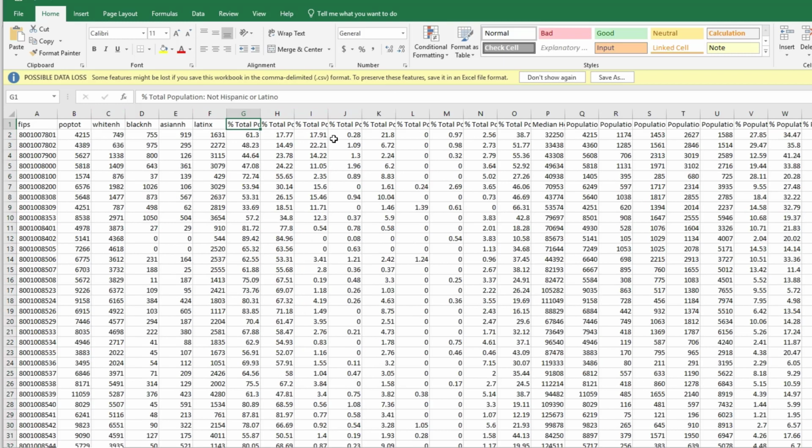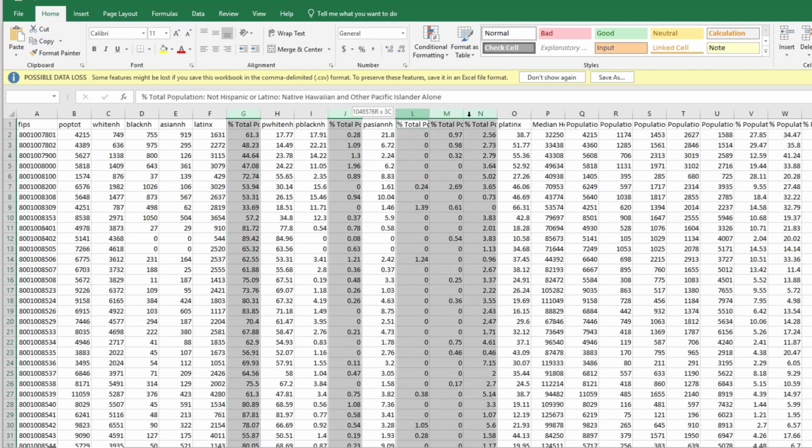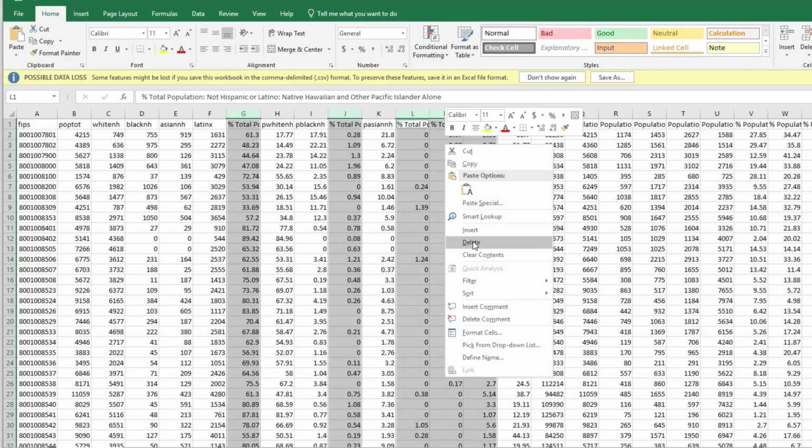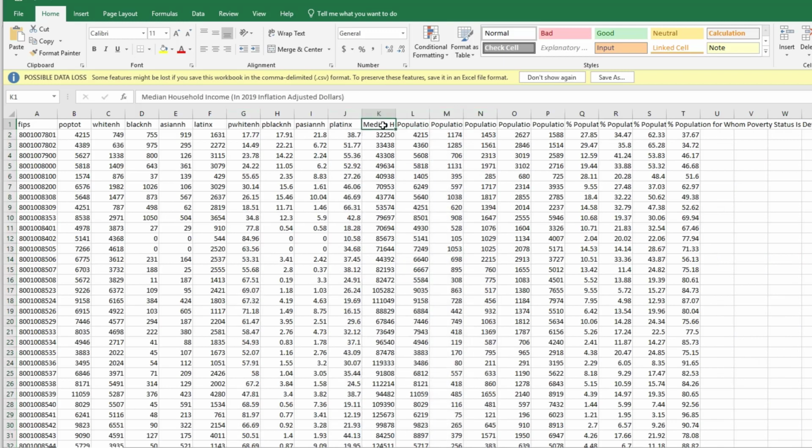And then you get into the percentage variables of those. So you'd see here's percent white non-Hispanic. Notice I'm using P instead of the symbol for percent. P black NH for percent black non-Hispanic, P Asian NH, and so on. And then here's the P Latinx. Again, get rid of all the columns you're not using. You'd want to be very careful and thoughtful about which ones you get rid of.